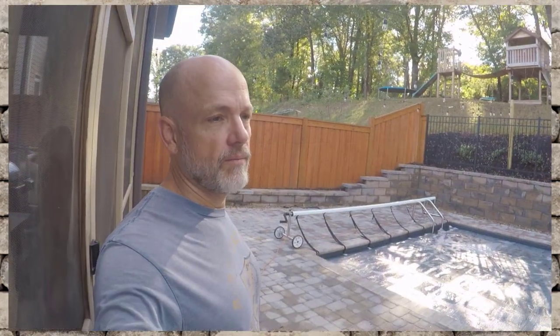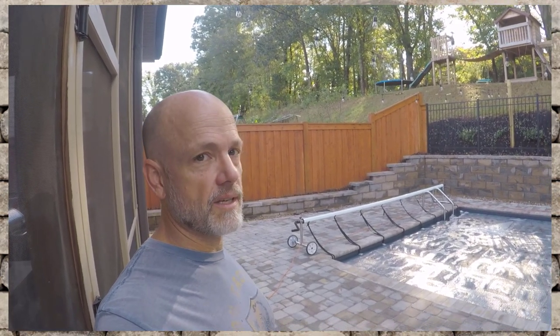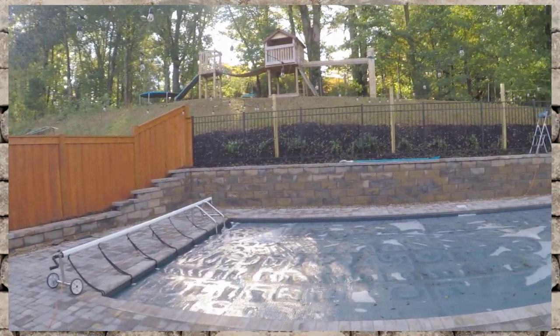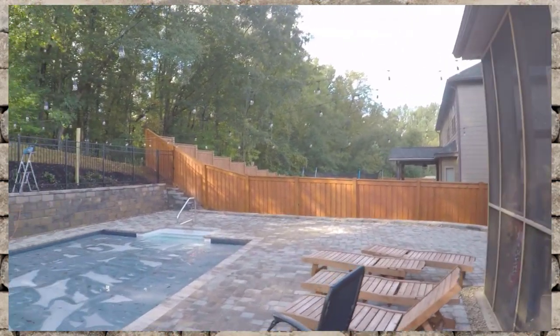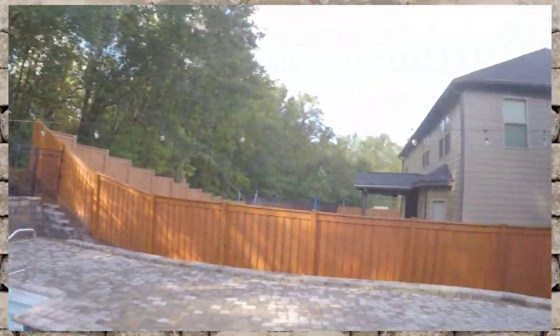So last winter, we decided to put in a pool. We've got four kids, and they love the water, and yeah, it seemed like a good idea. The last video we did showed that whole process, and here's the finished product. And now we're looking at doing a fireplace, probably in this area here.